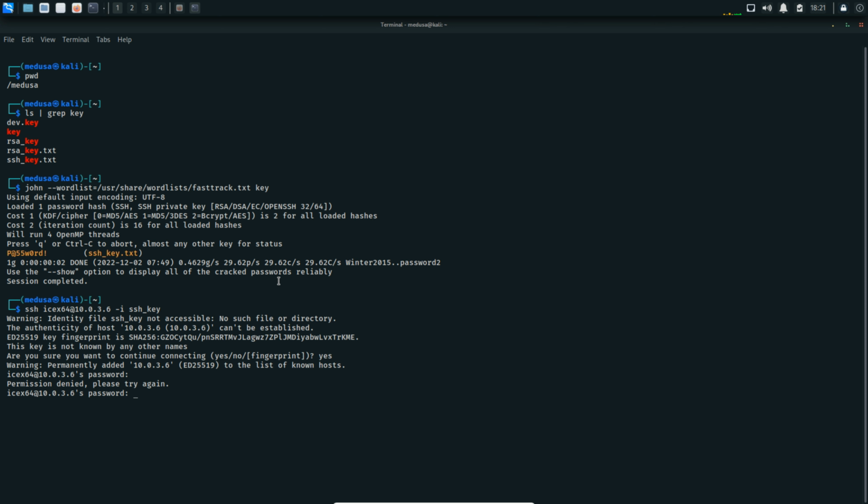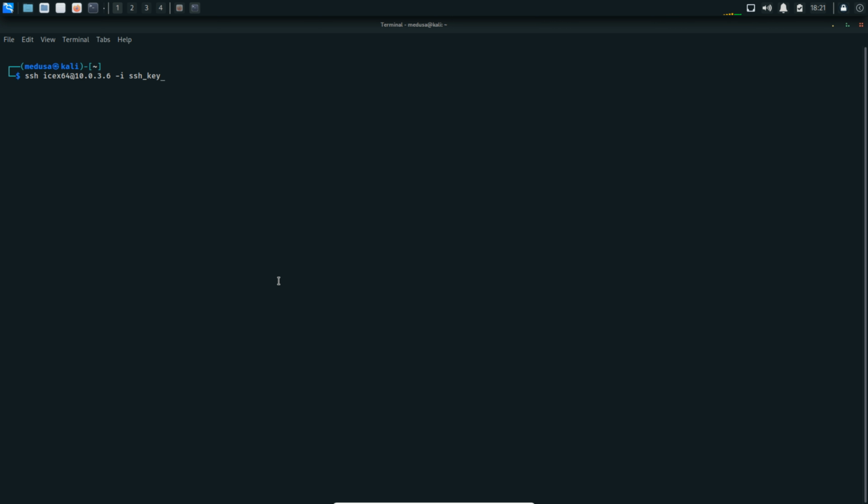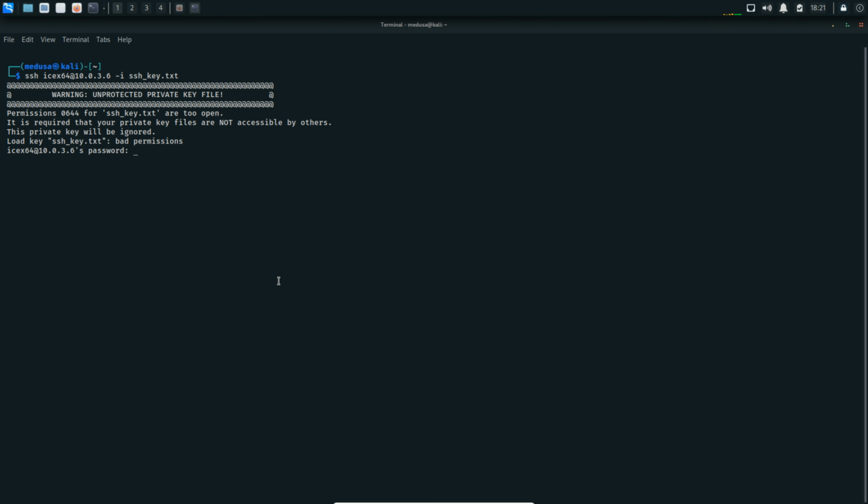The name of the file, yeah, because the actual name of the file was ssh-key.txt. So I'm gonna type .txt, and it again says permission denied.